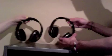Same on the bottom. Yep. All right. So the actual headphones themselves both came with the sticker on top of the battery case, which is on this side. Immediately looking at them, you can't really tell any differences. They both look like they're made out of the same plastic. They both got the same sheen on them.